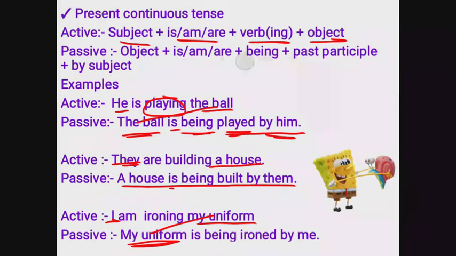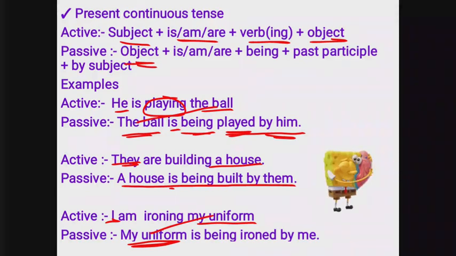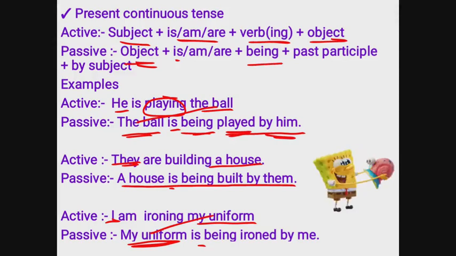Let's go back up and see what we have right here. Now we've gotten our object, isn't it? So what are we picking? Is it is, am, or are? To know whether it is, am, or are, check your objects. How many objects do you have there? My uniform. Uniform, there's no S in uniform, it just means one uniform. So we'll pick is. So put our is here. Is, our is. Then plus being. So we should put being.